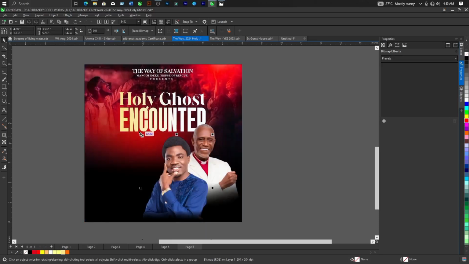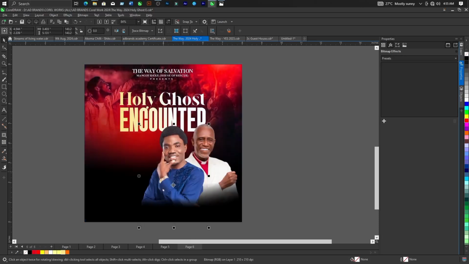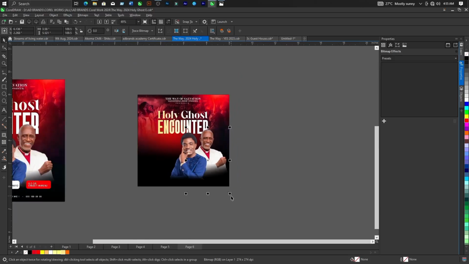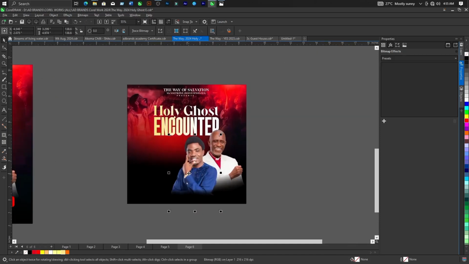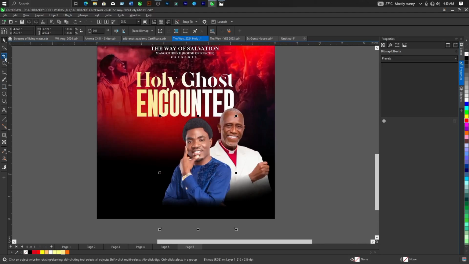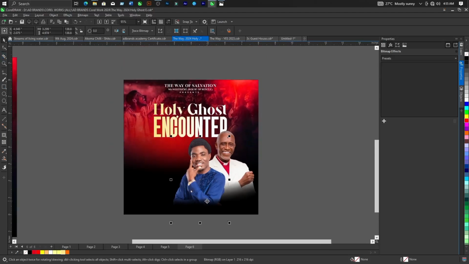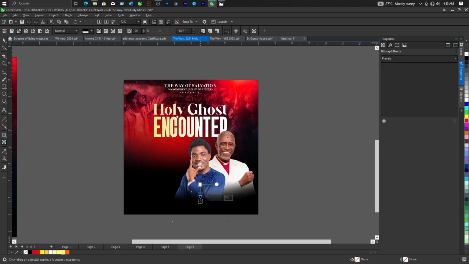Now if your picture, the down part of your picture is not faded, it's kind of looking long, you can just crop it by using this tool, and then fade the bottom like the way we faded the background to have the bottom here black. Just use the transparency tool and click on the picture like this and drag like this. The bottom will be faded, right? All right, thank you so much.